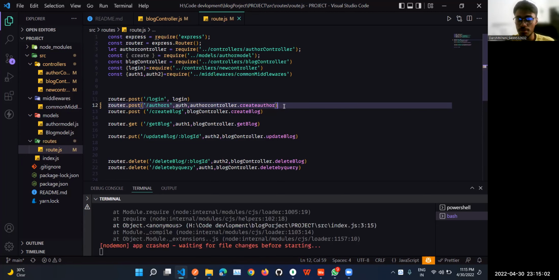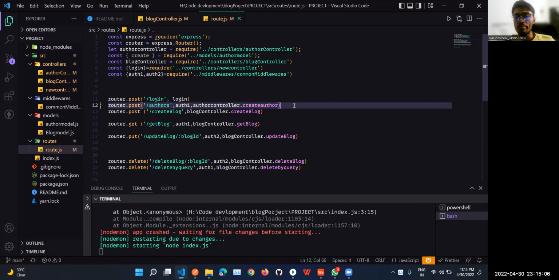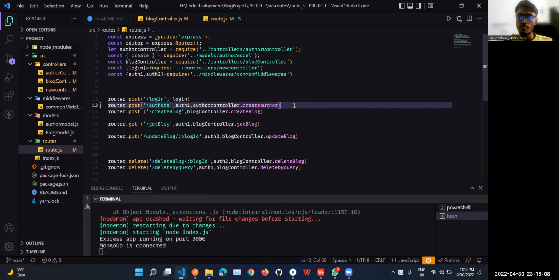Middleware is used if we want some conditions.